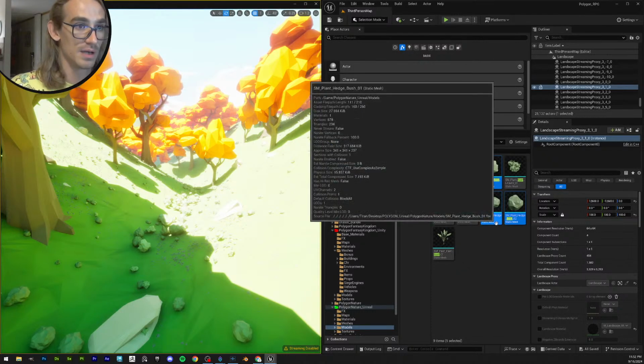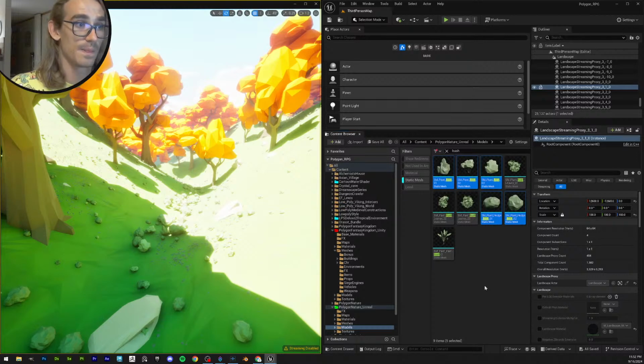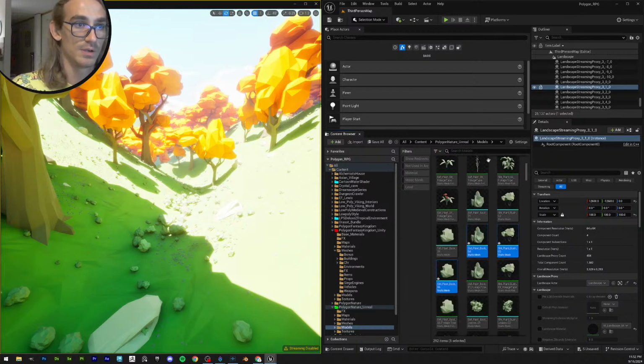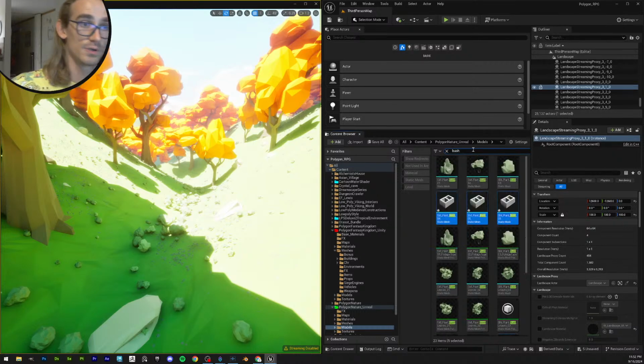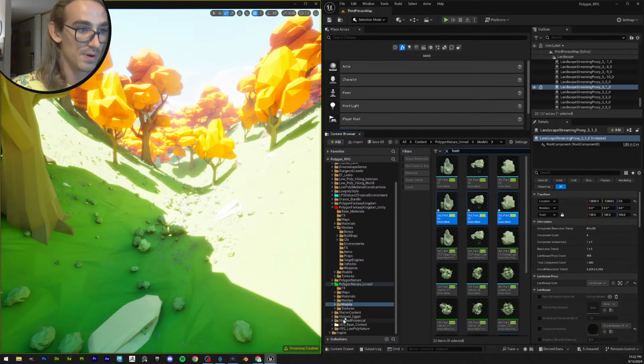So I'm going to duplicate them and find the bush and put them on the models tab, or they're already there. Model tab.